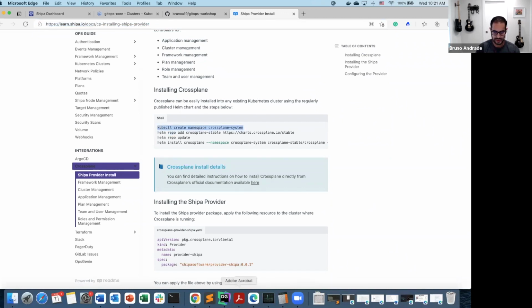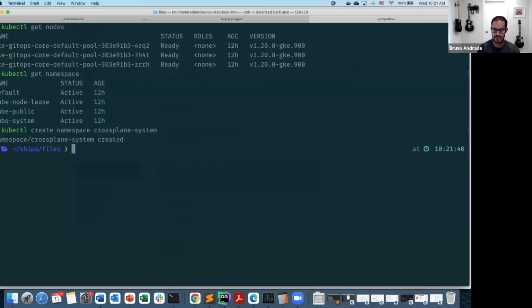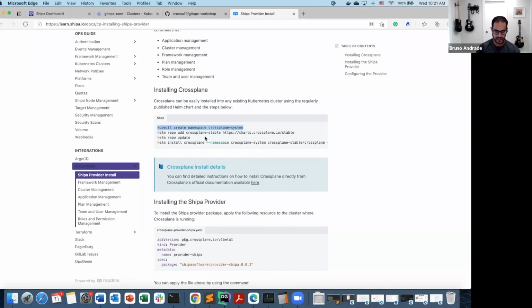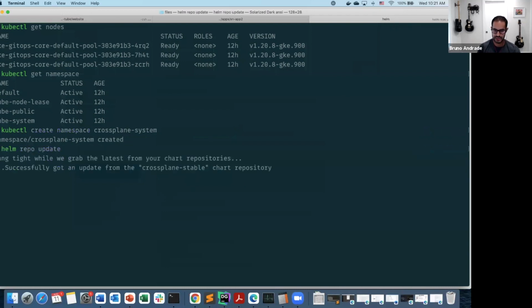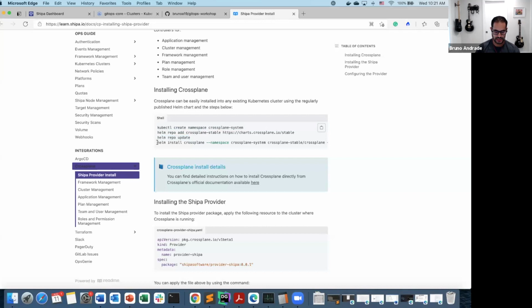The first step is creating a namespace for Crossplane. What I'm following is pretty much from their documentation; there's nothing custom at this point. I already have this Helm repo added. I'm just going to do an update to make sure I have the updated version, and then I'm going to do an install.